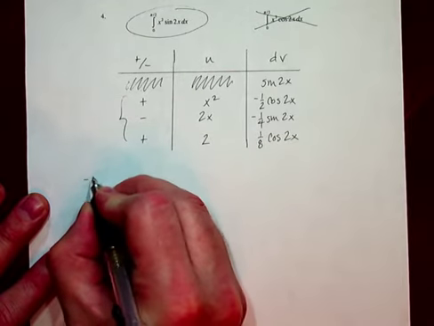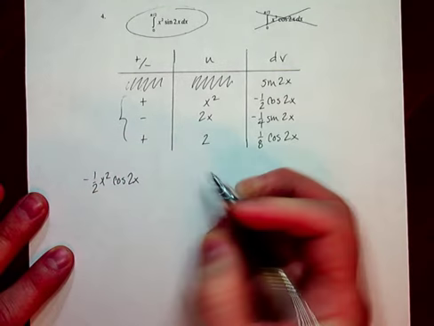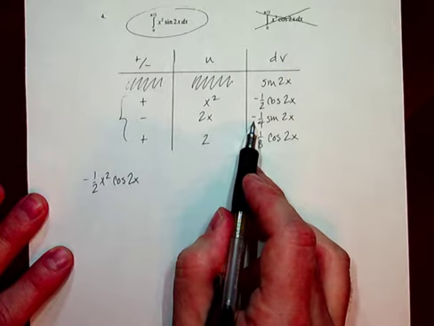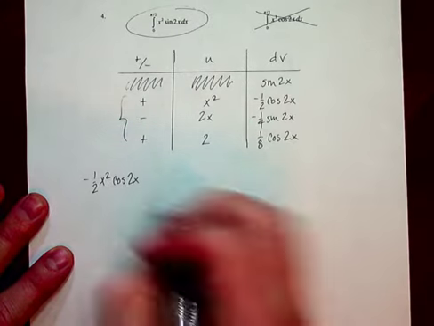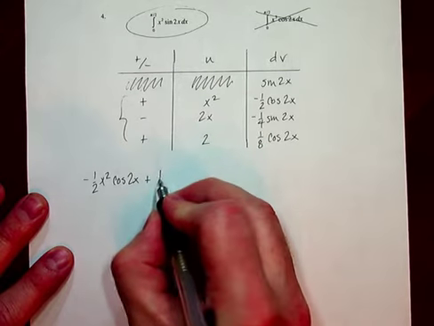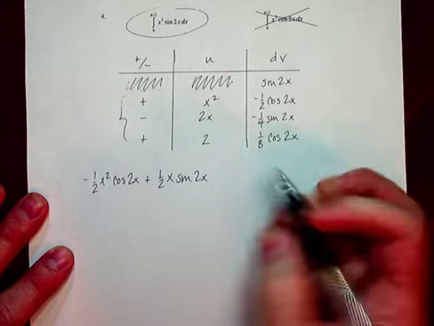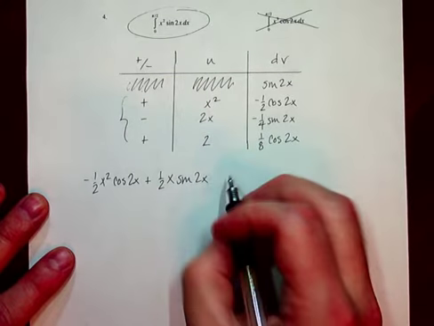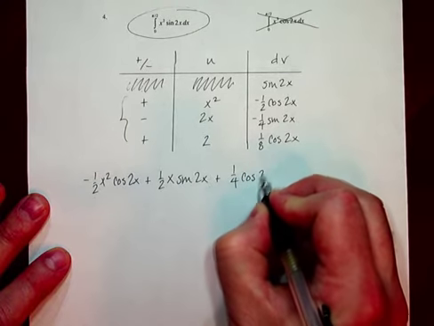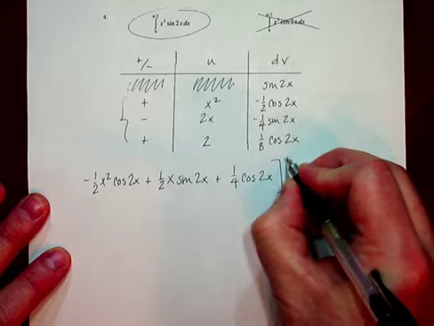Let's go ahead and test that out. We have negative 1/2 x squared cosine of 2x. Now, this one is a negative, but notice that that negative gets sort of unnegativized by this negative. And so we're going to be positive 2 times 1/4 is 1/2. There's still an x there, sine 2x. And then the last term is going to be this last row, which is 1/4 cosine of 2x. And I need to evaluate it from 0 to π/2.